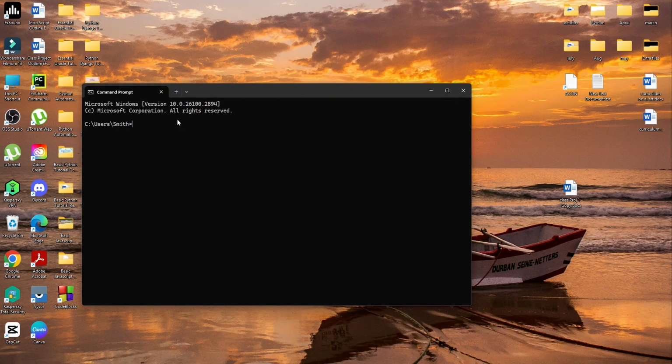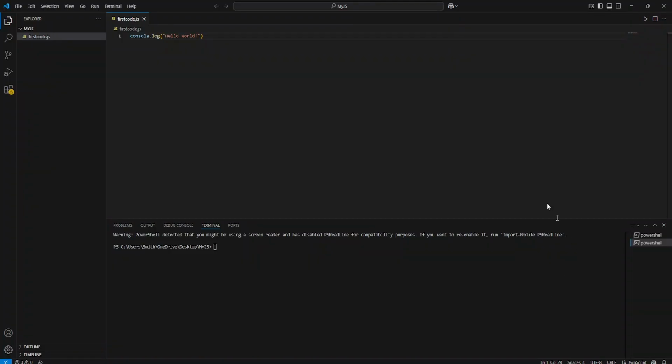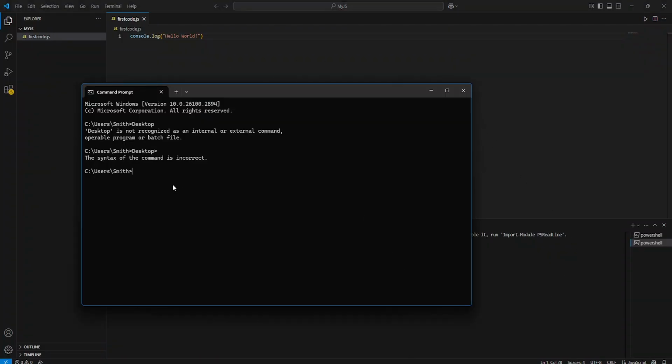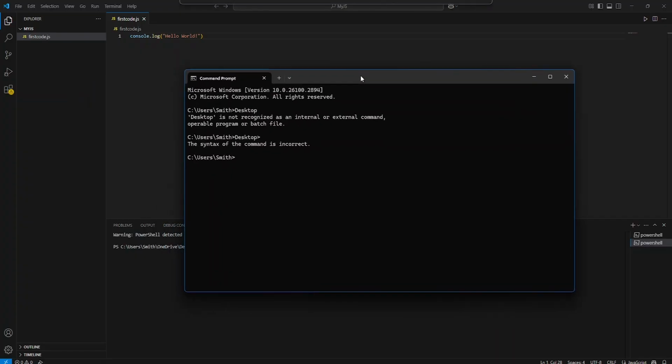And inside your command prompt, now what I'm going to do is I am going to go to my desktop, or from here, I will just go to my JS. So now from here, let's open this command prompt, and again what I can do is I can just navigate those.